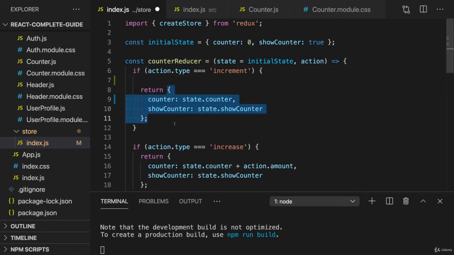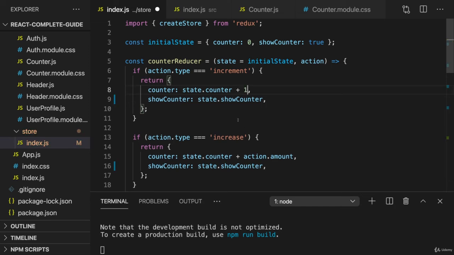Always return a brand new object where you copy any nested objects or arrays, if you have any, and create brand new values, as we're doing it here. By updating our state like this, we create a brand new object where we don't change anything.